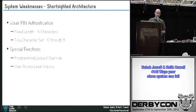There's also a feature that I'm going to demonstrate in a second called user access level inquiry. You can imagine in a larger system for commercial alarm systems, if you have 20, 30 different users, because you can protect up to 128 different zones, someone may leave and you might have user codes enabled in the system, and you don't know what their access level is. So how do you know who this user is? What partition do they have access to? Are they a master user? Are they a regular user, et cetera? So they built in a feature for you to ask the system to interrogate it: hey, pin number 4265, what's their access level?